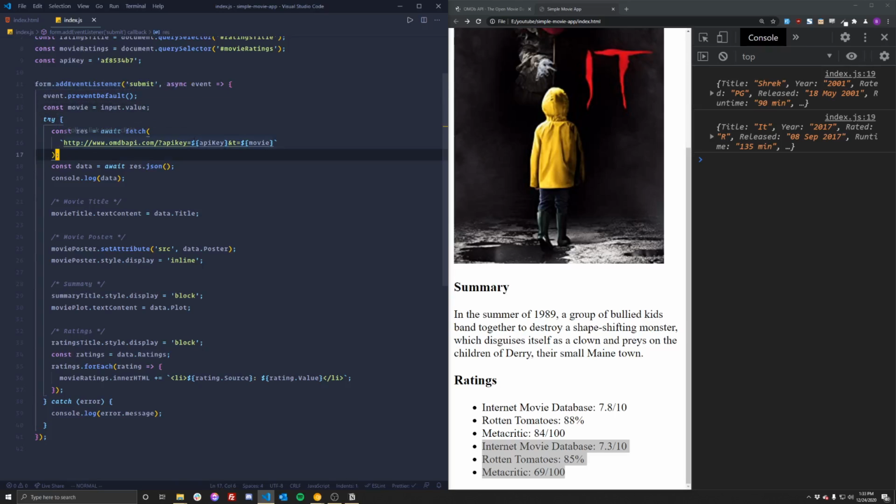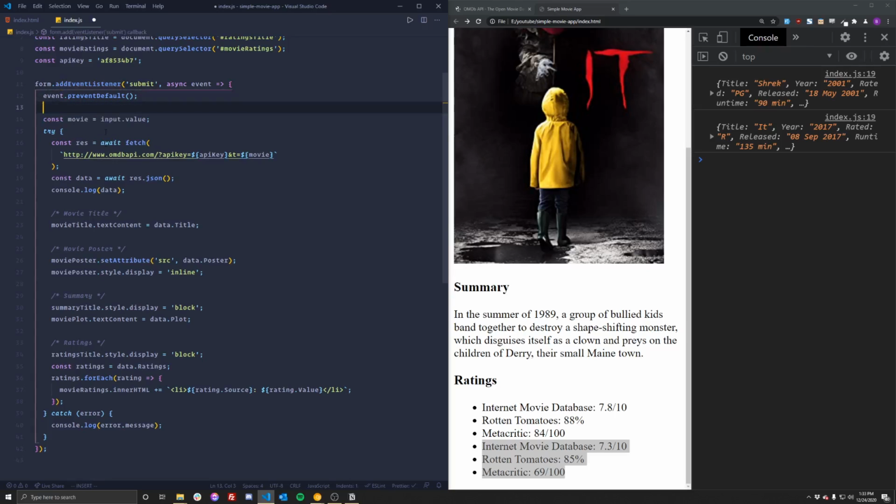So as soon as we submit this form, the first thing I want to do, and I'll do it up here right after the preventDefault, is we're going to set the movieRatings.textContent. We're going to equal that to a blank string. So now every time that we submit our form, it's going to set that movieRatings to nothing.